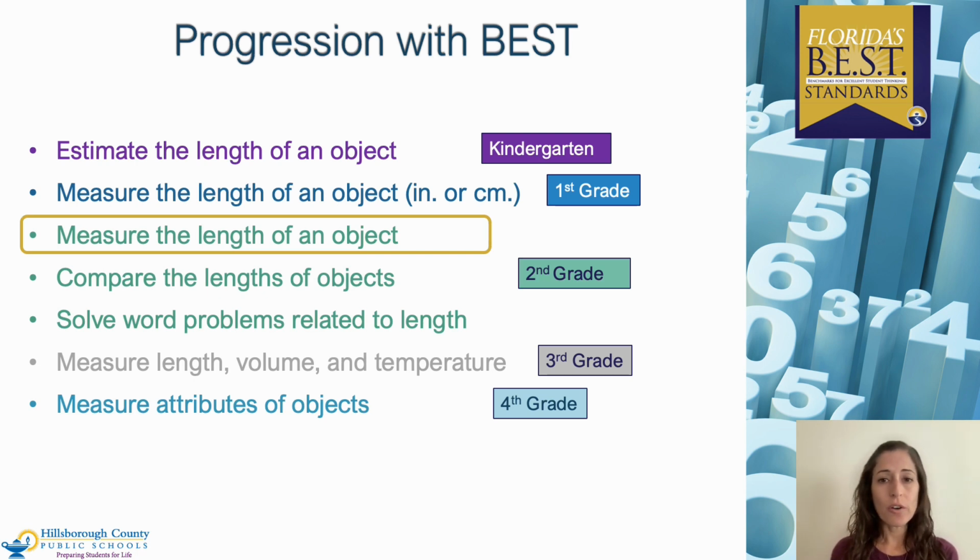When they get to third grade, they're going to be building on that by also measuring volume and temperature, but their instruction does also include connecting it to a number line. And in fourth grade, they're measuring length, volume, weight, mass, and temperature. And I'm also going to be talking about in the video, because we're focusing on connecting their measuring tools to a number line, also how it builds understanding for other topics as well.